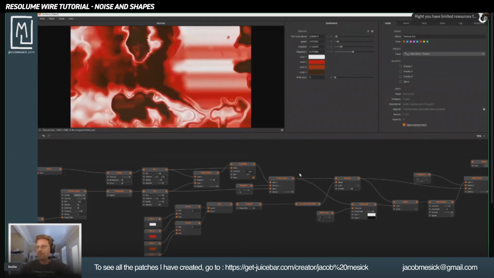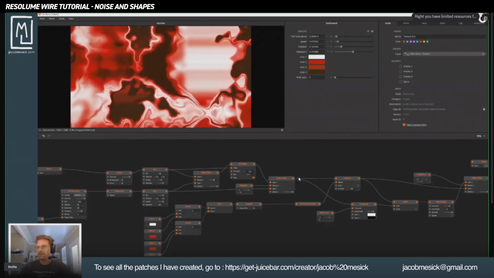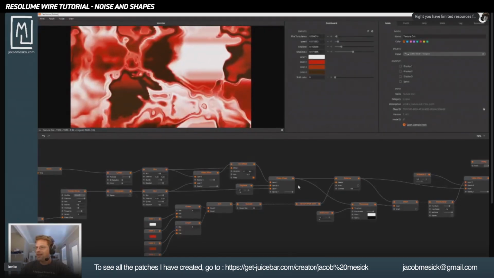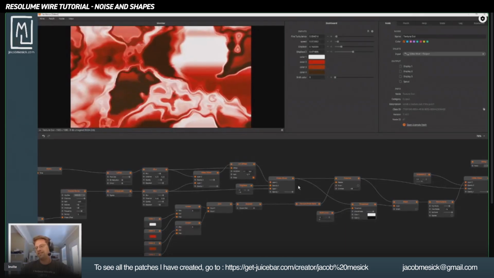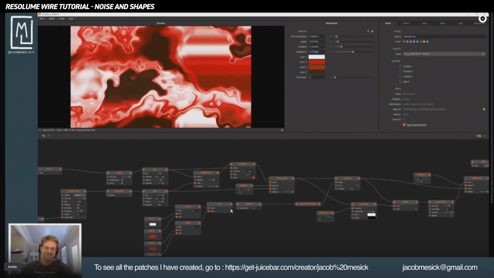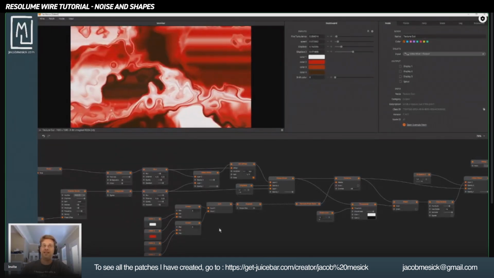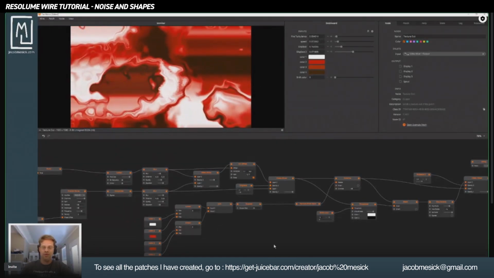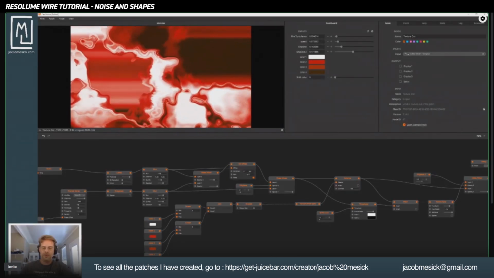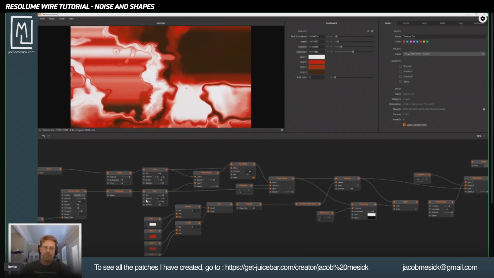You have limited resources for any crazy graphics when you're broadcasting and using wire together. Yes, basically that's the gist of it. Limited resources when you're doing graphics, especially as the patches get bigger. You'll notice down here at the bottom, I don't know if you see this, it's telling me the CPU usage, the VRAM, and the frames per second.